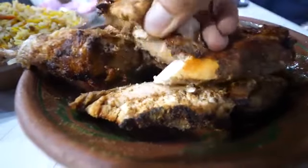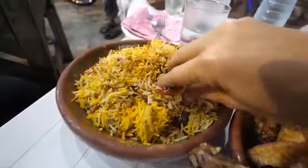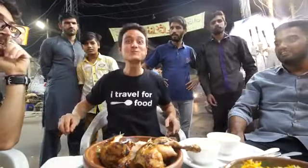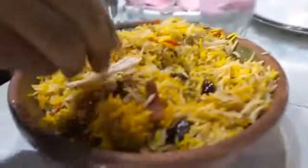Yeah, look at that. You can smell that masala seasoning that he sprinkled on, and the lime. Okay, this is the coolest street food I think I've ever enjoyed. I love the lime. The lime and the masala, that's what makes it. Oh, with the rice. And the rice again, you can taste that masala. Amazing. Very good taste. And the flavor just keeps coming.